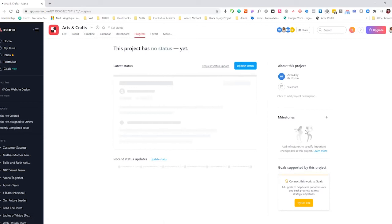It also has your milestones, which will let you know how much work you've done. So over the school year, of course, if you've completed 50% of the lessons, 75% of the lessons, we'll be able to track that with your milestones.